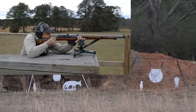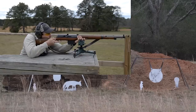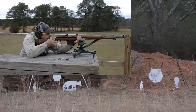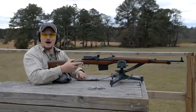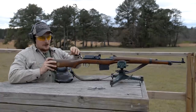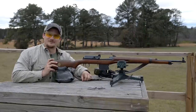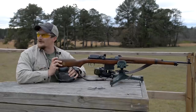Let's see. I'm gonna just shoot the big gong. Let me get 2 more hits, or try to. Man, that wind. Like, literally, let me take a shot at the 8-inch popper. Like, no, you're not doing that today. What an awesome gun. Oh, I wish I would have bought one of these when they were still cheap. They're so expensive now.